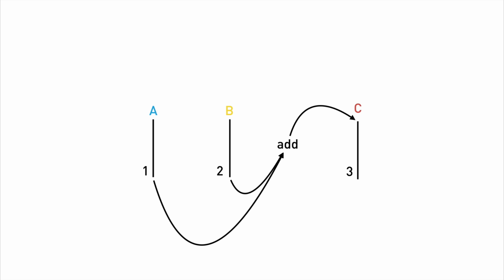We decide which pipes we need in our application. We decide how those pipes are connected together through operations, and then we turn on the water and sit back. With reactive programming, we don't call functions. We just define how our application is plumbed together and then start pushing values onto streams and let the plumbing and the operations handle the rest. So if later on the value of B changes to 4, we simply push the new value onto the stream B and then let the plumbing handle the rest.